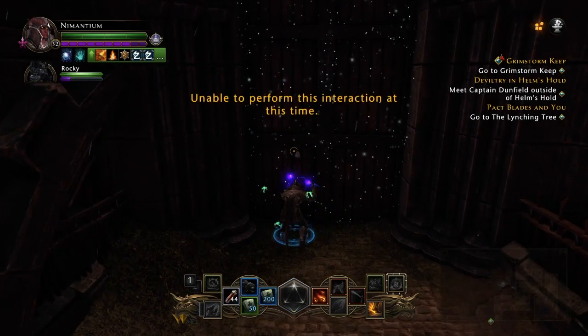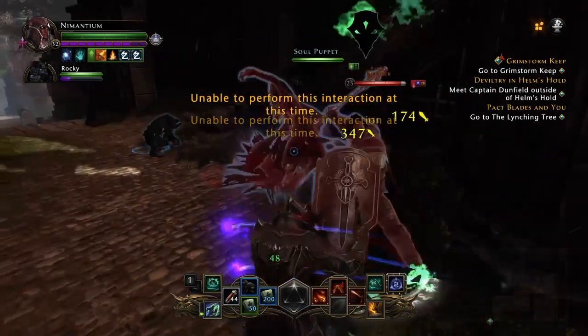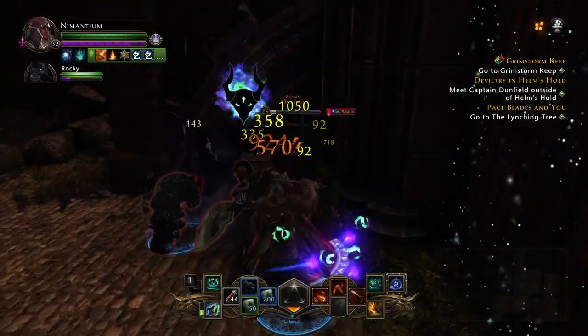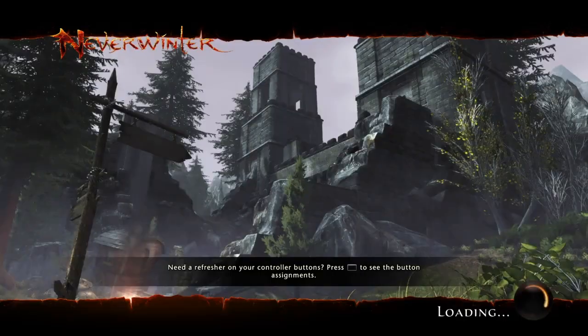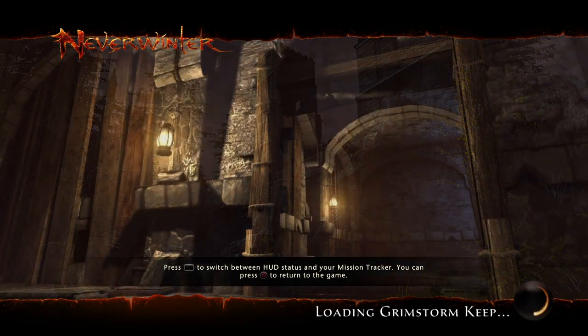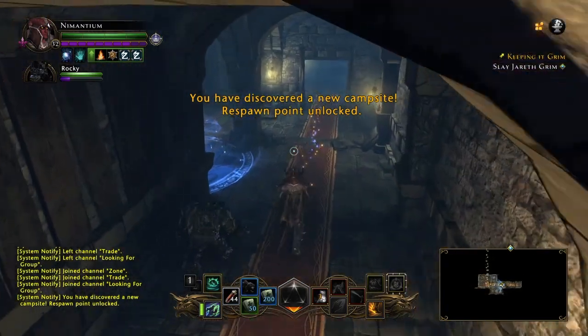So here we go, guys. We're going Grimstone. Unable to perform this action. What? Is it because these guys are attacking me? You know, I wouldn't doubt it. Get him, shopkeeper. Oh, there we go. Now we can go in. Alright, I'll see you guys once we're in here. That didn't take very long to load, actually.